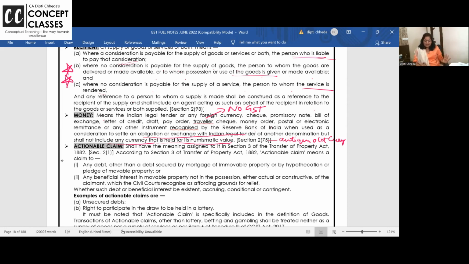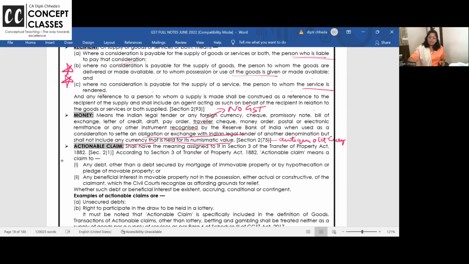Take your time. Ask me doubts for money. Three concepts. Listen once again. On money, as a product, GST is not charged. I am giving you 5,000 rupees, Rishabh, and I am asking you, can you please, instead of these 500 notes, give me 100 notes? You give me 5,000. Will GST be charged on this? It will not. So on money, GST is not there. But in exchange of money, when I'm converting currency and I'm paying you commission, on that commission GST is there. Will GST be charged on currency conversion commission? Answer is yes.